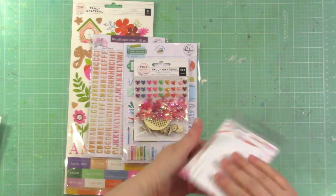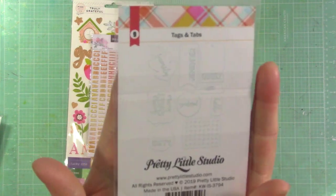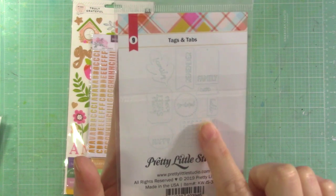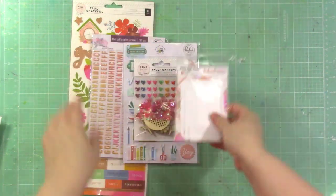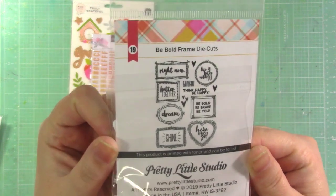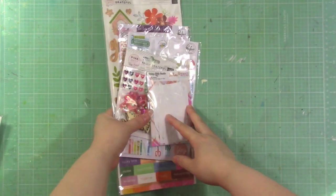Okay, and then from Indian Summer, we have the family die cut tags and tabs. These are just simple white little shapes. There's family, remember, family, home sweet home, grateful, hello, happy, and then this dot one that you could actually use as a stencil too. That'd be cool. All right, and then lastly, we have the Be Bold frame die cuts. They are black and white, and very cute. I will put these aside to look through at the end too if you're interested. So that is the PL kit.